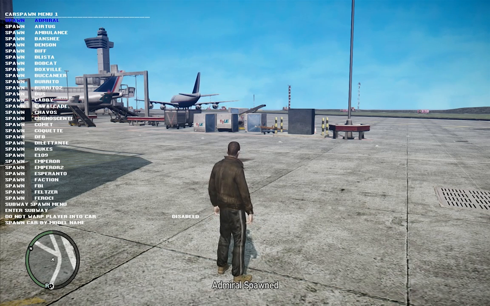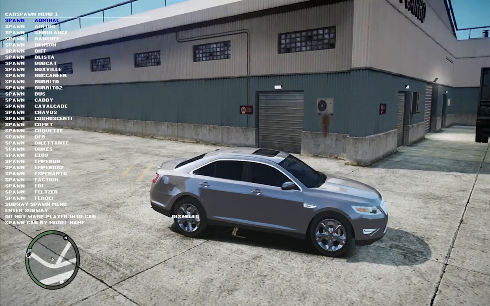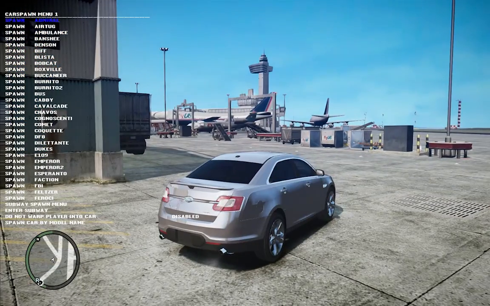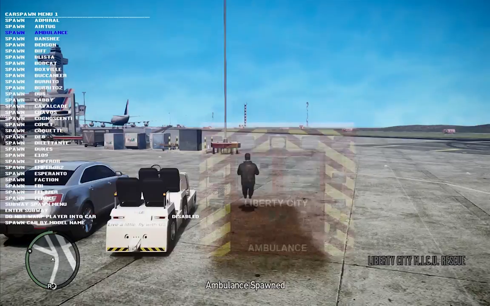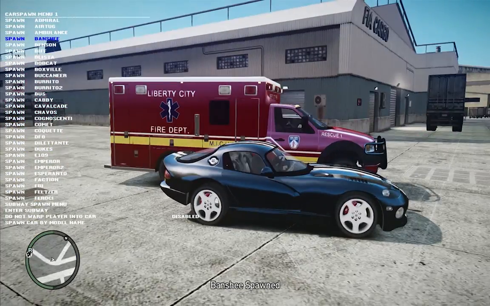So, first of all, we got the Admiral. All the names that you see in the list are the names of the cars in the game, but this is obviously a Ford Taurus, it's not an Admiral, so you have to remember the names for the cars and try and associate them. An ambulance. The Dodge Viper.